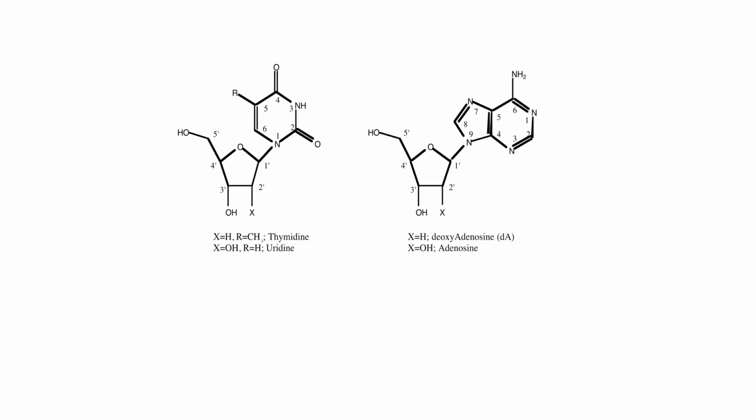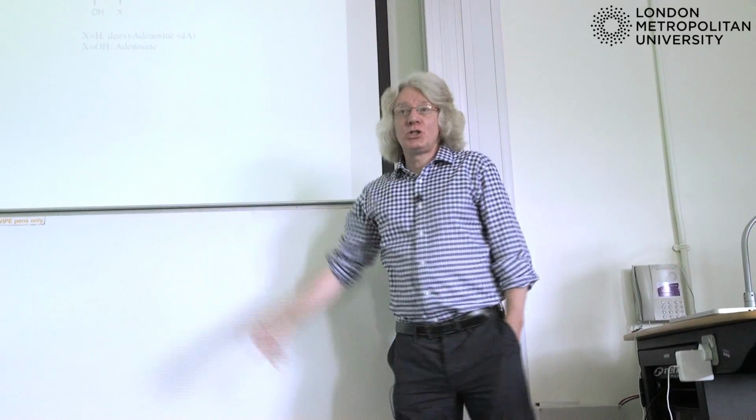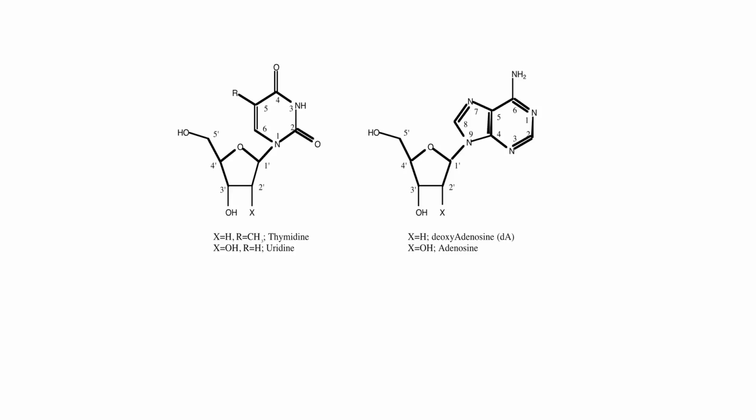And here's the numbering system. When you've got two components in a molecular structure, you must distinguish which one you're numbering. So for the nucleobases, you have the ordinary numbers 1, 2, 3, 4, 5. The sugars are given primes after their numbers. So there's the 1 and the 1', and they are joined together, adjacent to each other. As you can see there, when X is H, we have a deoxyribose. That occurs in DNA.